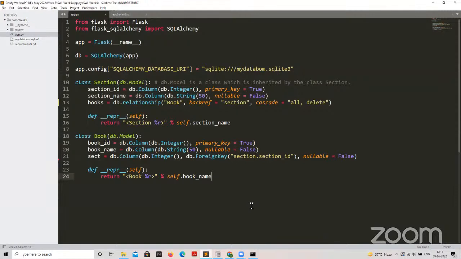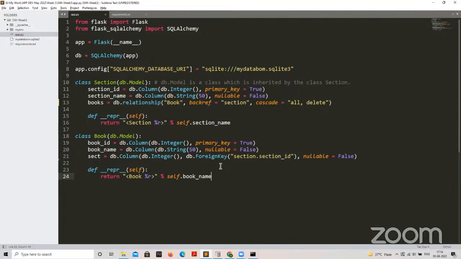Sir, just wanted to ask, this db.relationship maps to the foreign key, right? Earlier, before this, there were two relationships that we had written, and in both cases the mapping was done to the db.foreign key section. Yes, correct. So this is the case for one-to-many, right? And in many-to-many, it changes. Yes, correct.